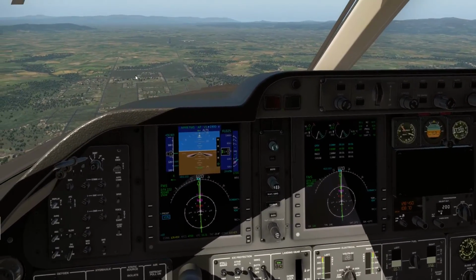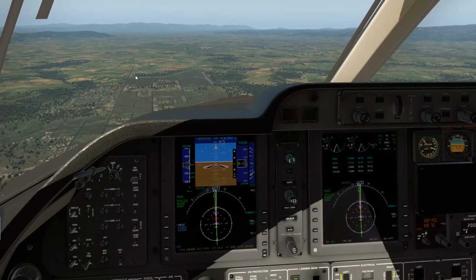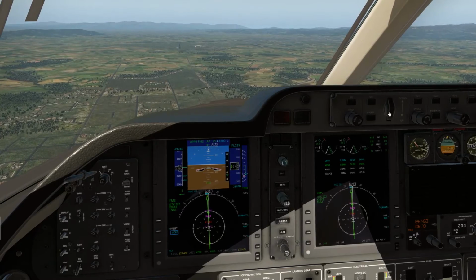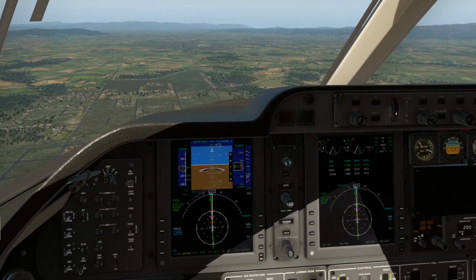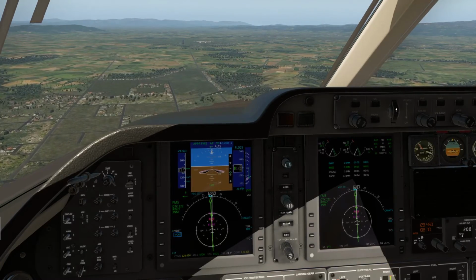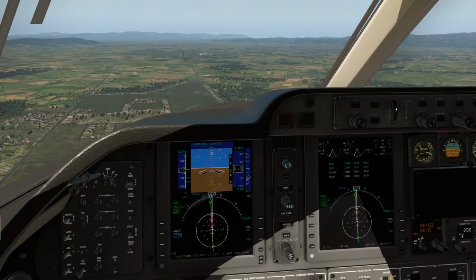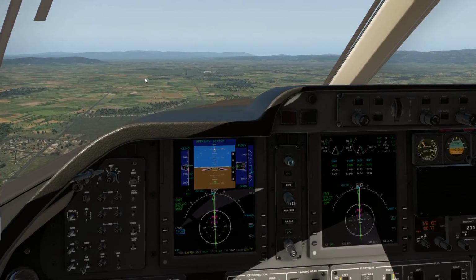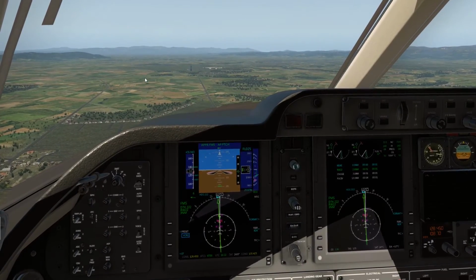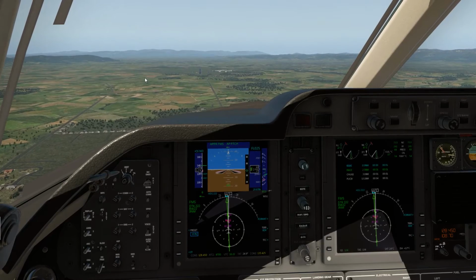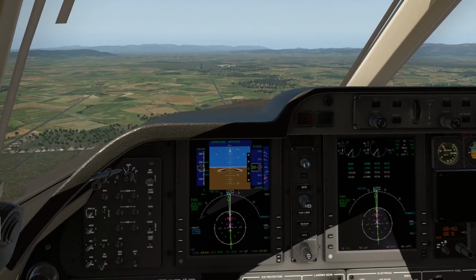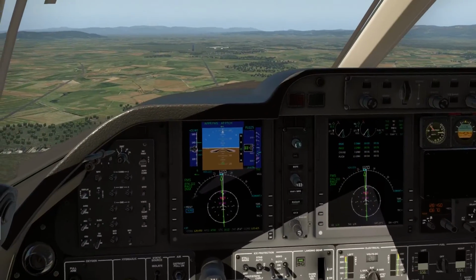At 170 knots, okay, we can actually go and do a bit more flaps now. Make the descent a bit shallower so we can capture the glide slope again. And there we go. That should then automatically allow us to descend. Perfect. Alright, flaps 20. Flaps fully down. Alright, here we go.